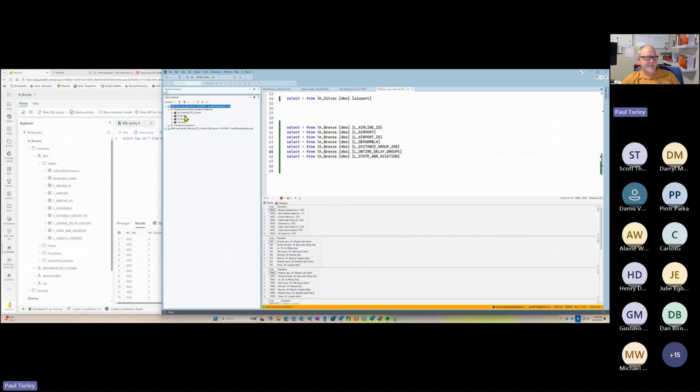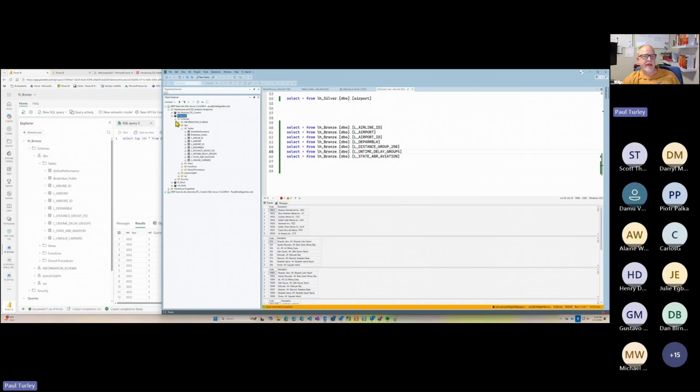Each of my lakehouses is a catalog item. My warehouse is a catalog item. But look at this. My SQL database is also a catalog item. And I'm going to put a pin in that, and we'll come back to this. So I can query my SQL database for Fabric through the SQL Analytics endpoint, or I can query it directly through the SQL Server connection as well. And I'm going to come back and talk about that.